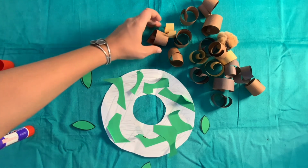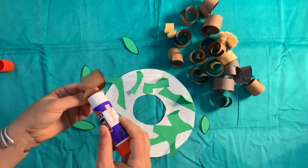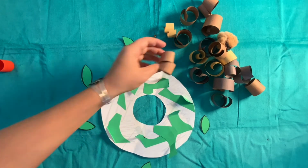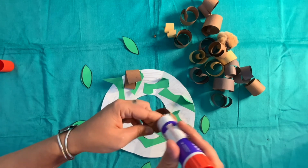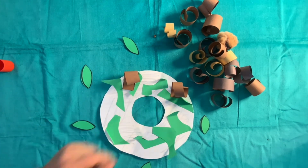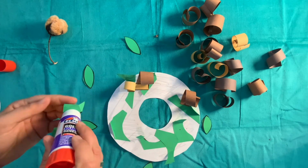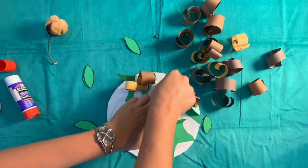Great. I'm going to take my cotton and I'm going to glue it down, also scattering it around. See how I just chose glue for the edge of my spiral? Not the whole thing, just the edge, so that when I put it down, it stands up off of the wreath. How cool is that? Okay? So practice gluing everything down.